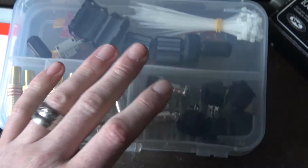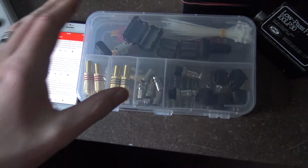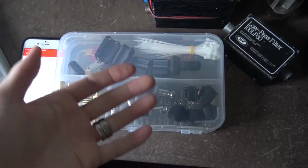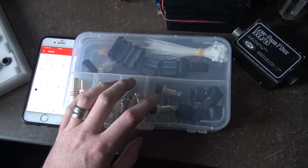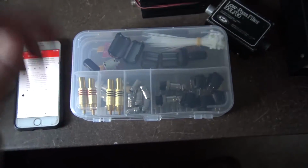So ferrite rings are not necessarily a 100% must, but it's always good to have ferrite rings on your power cables, because these days the main supply coming into your house, if you've got a power supply powering your radios, is full of RF, absolutely full of it, from Chinese stuff, from all sorts of stuff.